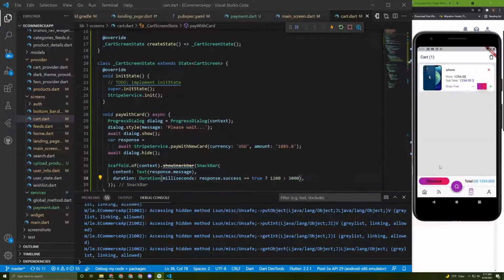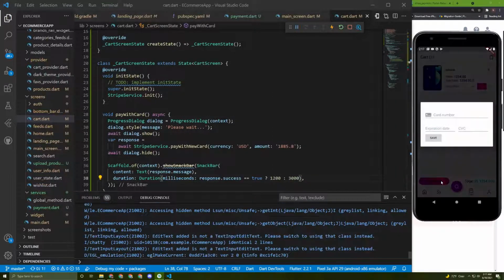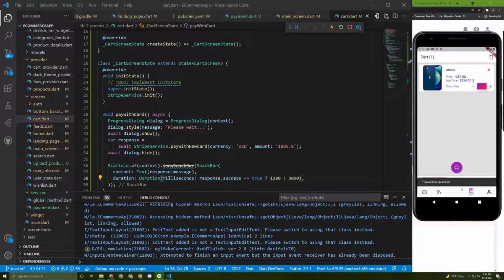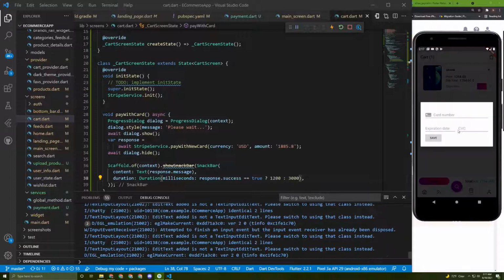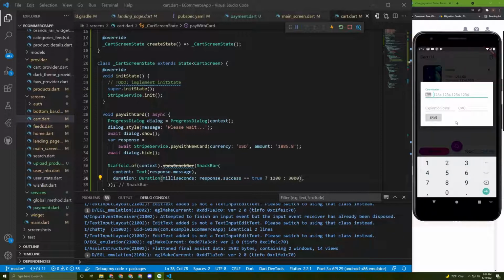Alright, so I save it now. Let's try it. So as you can see the dialog, let's cancel it. So the transaction is cancelled. That's what I explained before. So let's see what will happen.